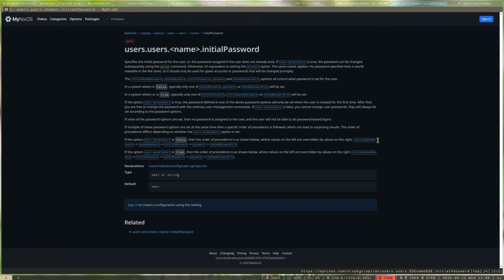Initial password is pretty simple. It's just the initial password. I read this, there's not much here. I'm not sure why this wouldn't work. Maybe something to do with root?